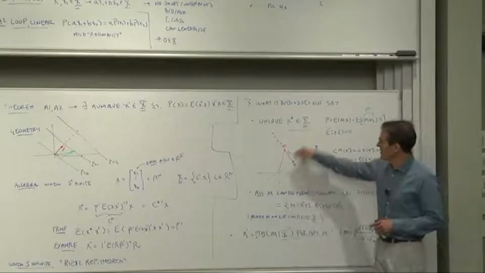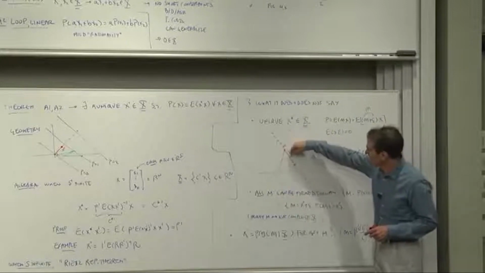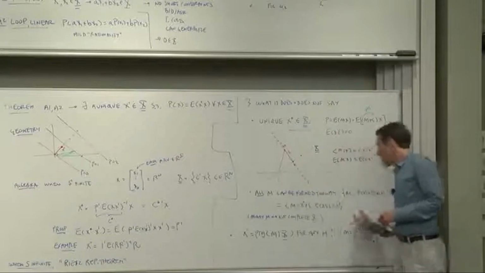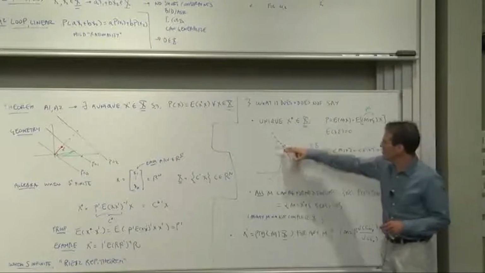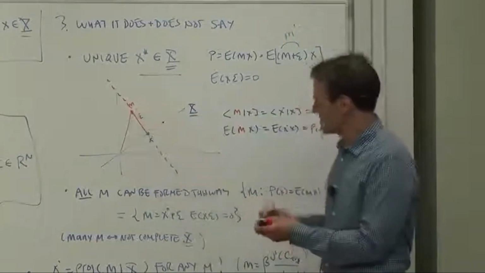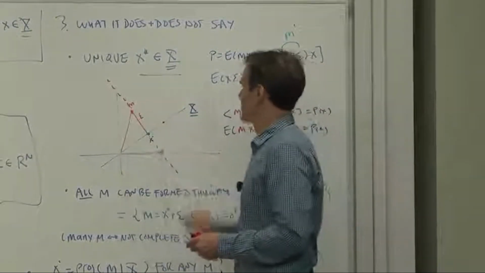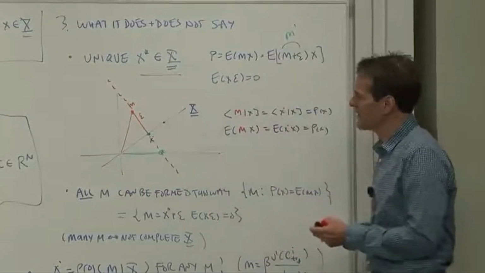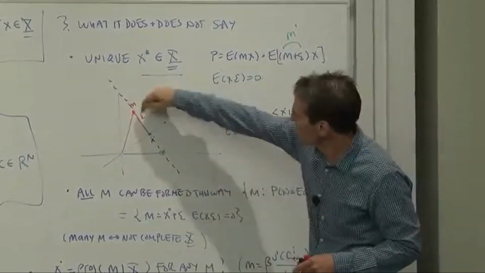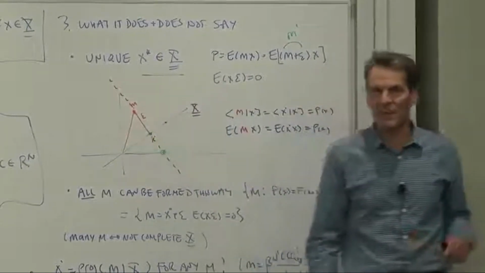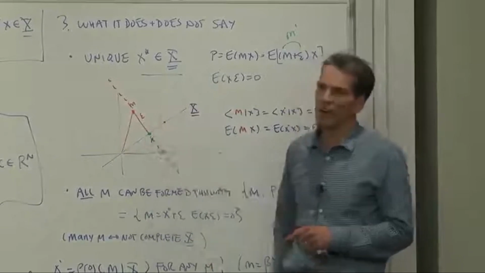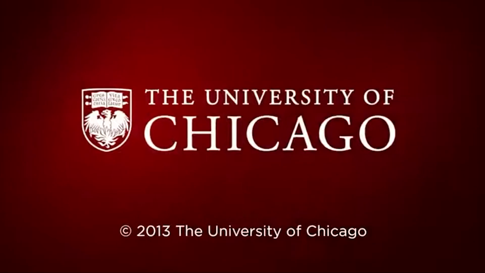But if you just make the diagram, it's clear that any discount factor projected on the payoff space gives us X star. For example, your marginal utility of consumption growth might be out here, and my marginal utility of consumption growth might be out there. They're not equal anymore because we don't have perfect markets, but their projections on the payoff space are the same. That's the sense in which with incomplete markets, there's some risk sharing, but not complete risk sharing.